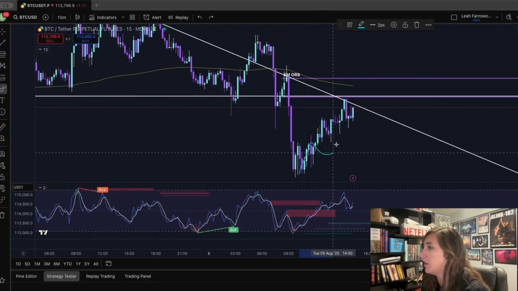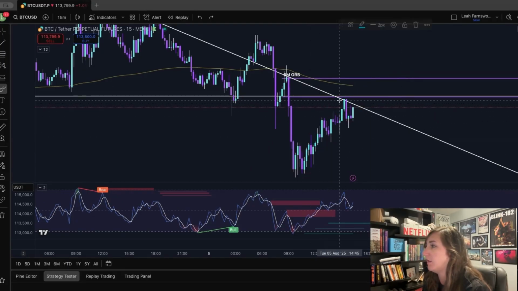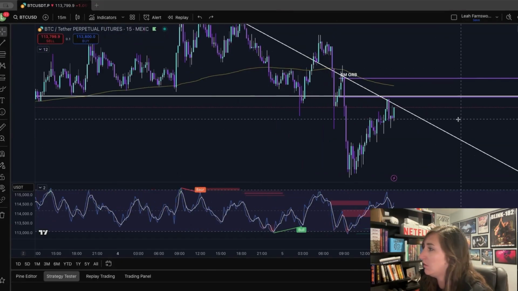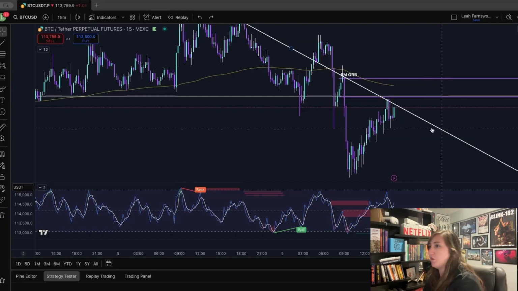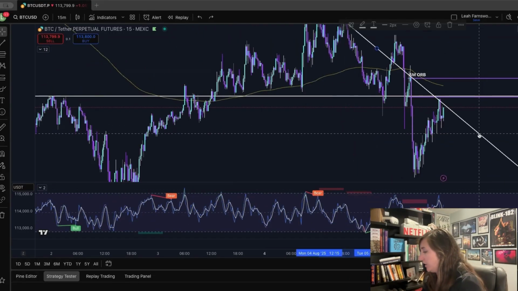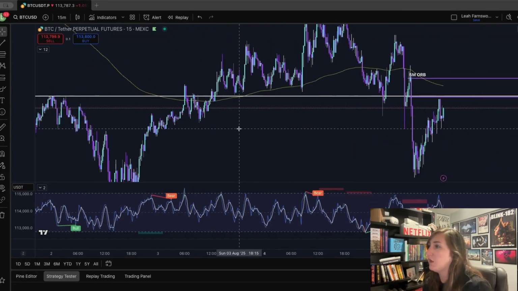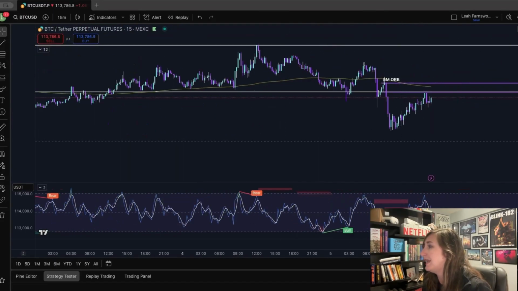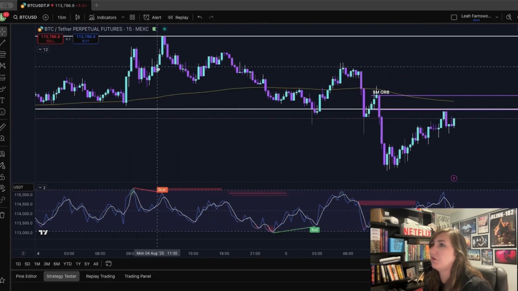Okay, so if you were in a long here, you may want to start thinking about taking profits at this trend line, because it could just keep going down with this trend line and resist that area. So these are all things to be looking at with these trend lines, especially on the higher time frames. Now, you don't want a million trend lines up on your chart, right? These are just to generally help you with additional confluences.